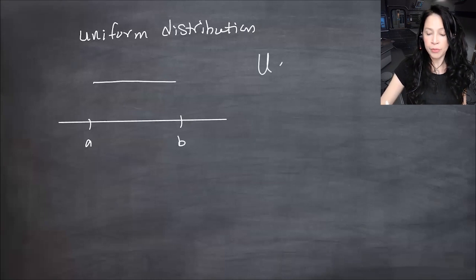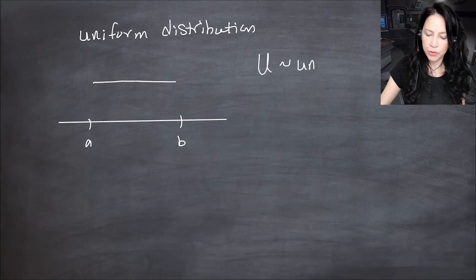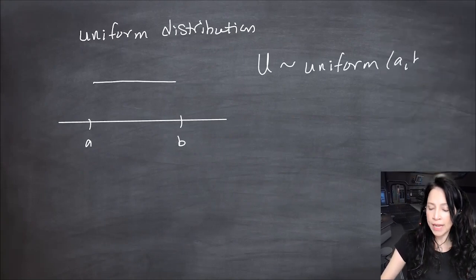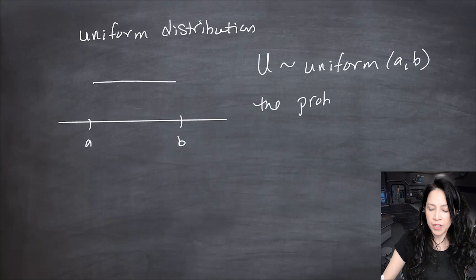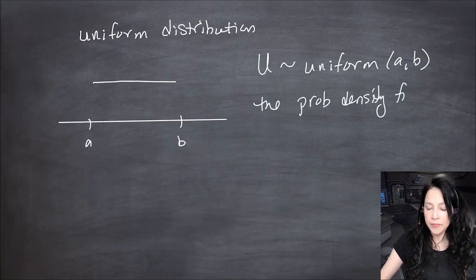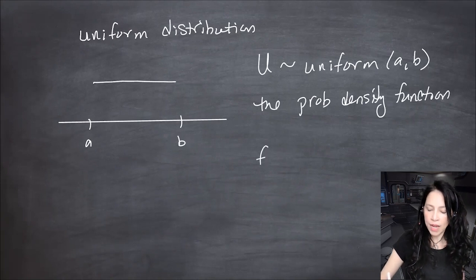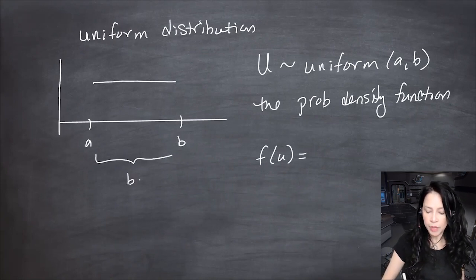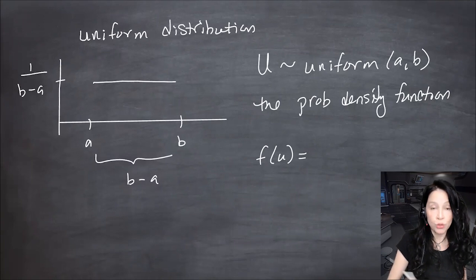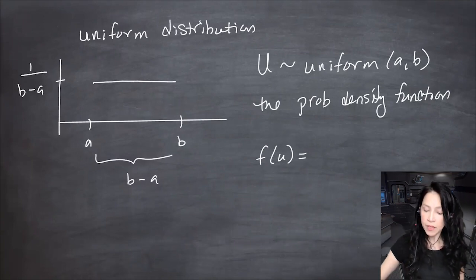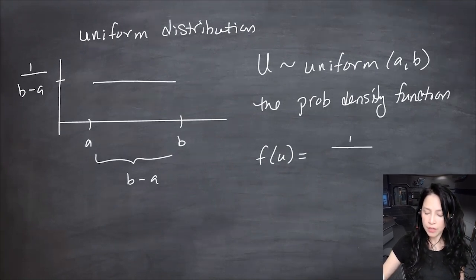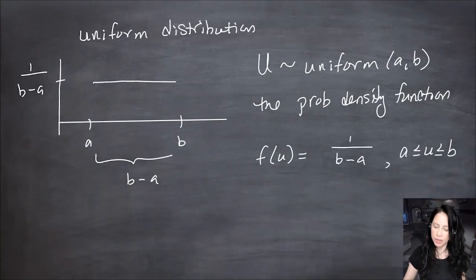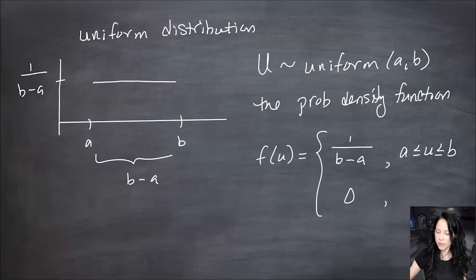And so if the random variable U has that squiggly line means has the distribution. So if this has a uniform distribution on the interval from A to B, the probability density function is just this flat line. We can write it as f of u, or f of x is okay too. Since the width down here is b minus a, the height is going to have to be 1 over b minus a, so that the total area there, which is a rectangle, will be 1. So we get 1 over b minus a, as long as u is between a and b, and whether or not we have those endpoints really doesn't matter. And it's 0 otherwise.